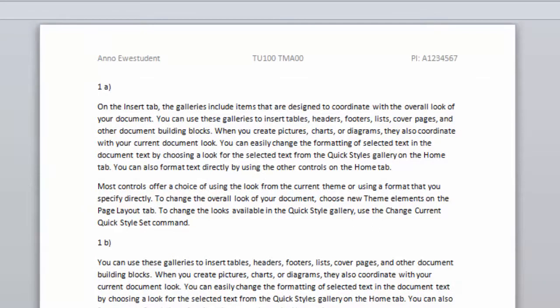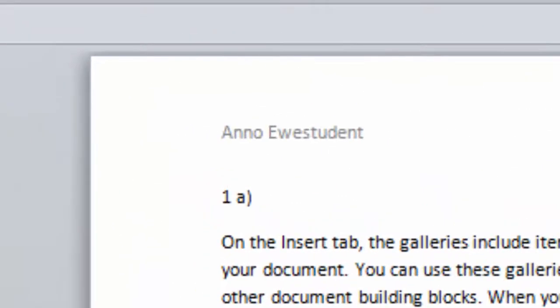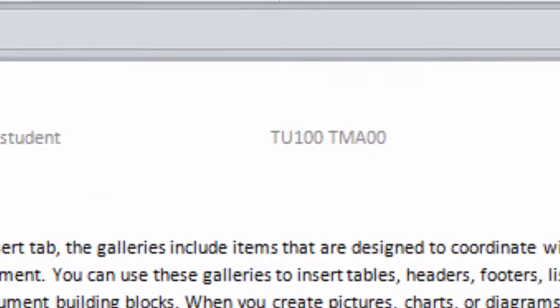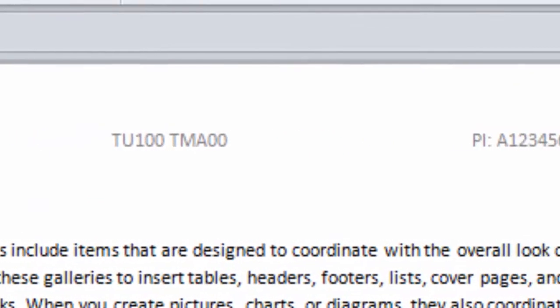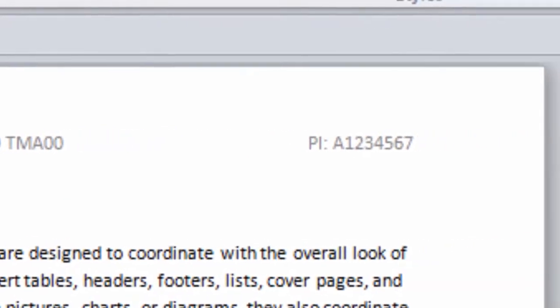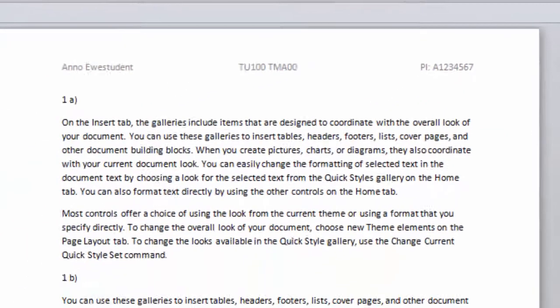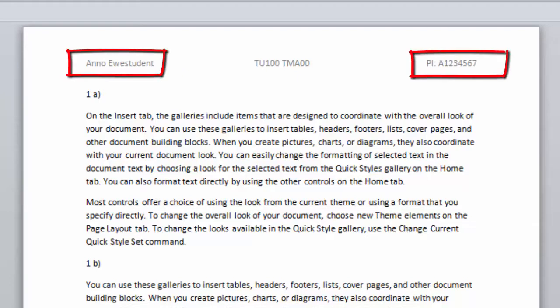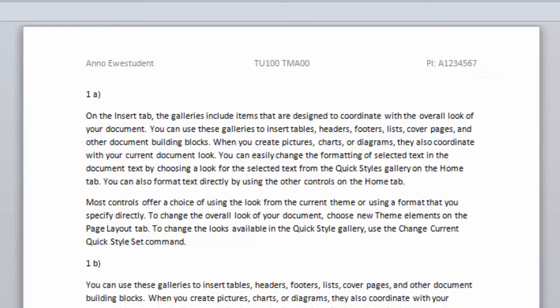You need to make sure that you've included certain information in your TMA, and you could type this at the beginning of every page of the document, but having to add it to every page is time consuming and unnecessary if you make use of the header. Your tutor will want to know whose TMA they are marking. They may even have more than one TMA open at a time on their computer monitor, so your name, OUID, the TMA number, and the course number will be useful to have here. So let me show you how to add a document header.